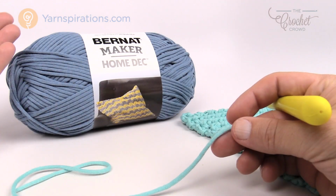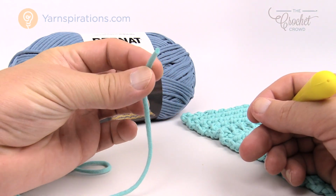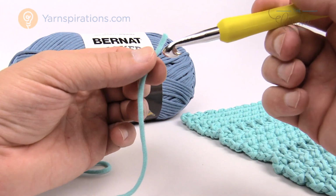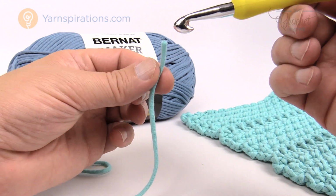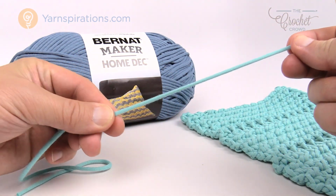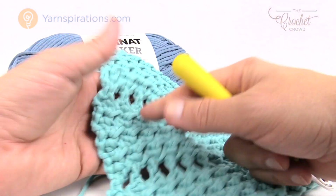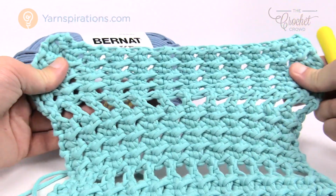The Bernat Maker Home Dec yarn is a brand new yarn line to Yarnspirations, and you will see that it's almost like a cord. It's like a round tube, and the outside kind of looks like it's knitted, and then there's kind of like fluff in the middle to give it volume. This has a bit of a stretch to it, as you will see, and it has a little bit of weight to it as well. So when this goes to drape, it's going to drape quite beautifully, and look at the stretch.